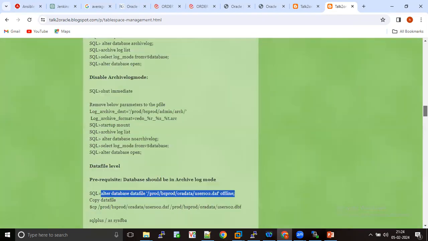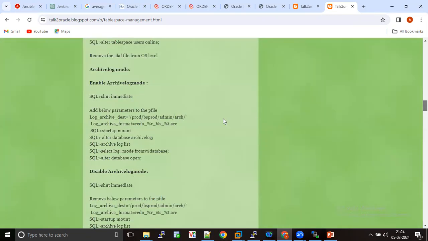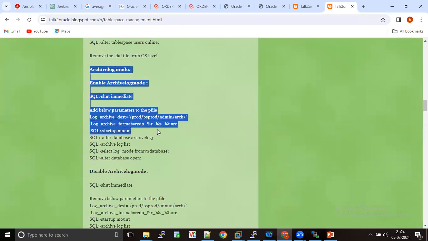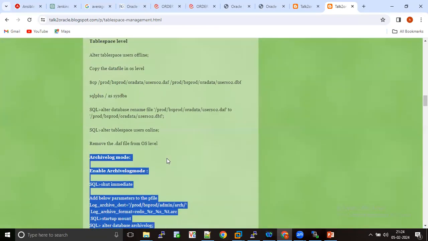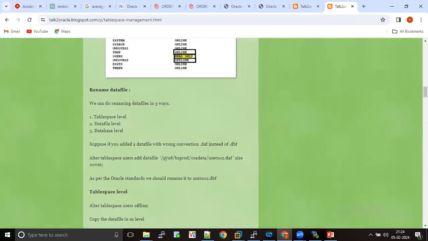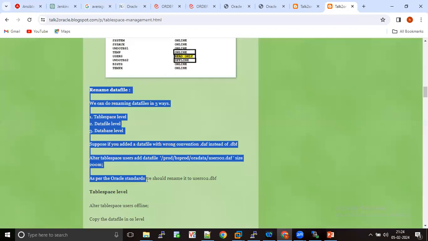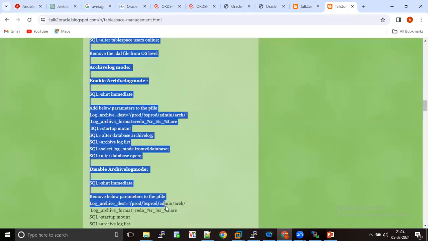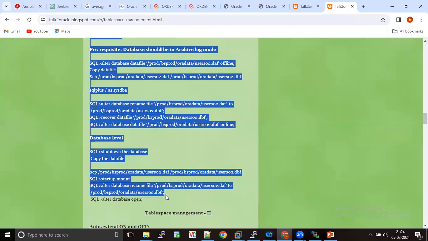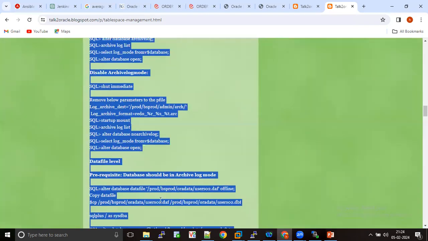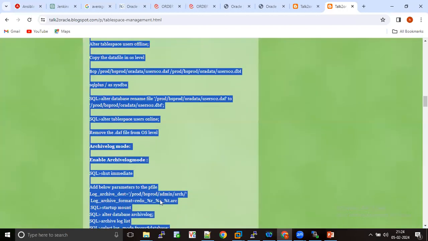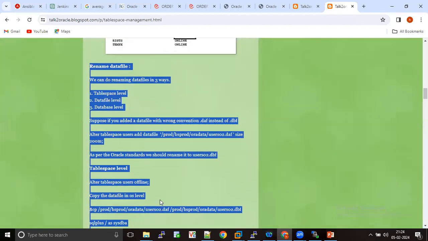To understand this, first of all, we have to work on archivelog mode. You can ignore this archivelog mode concept. This is the concept of renaming a data file. The steps have changed. From 12c onwards, we rename data files in a different way. That's why we have to ignore this. If you want to do it, you can do it, that's not an issue. But as of now, most people are not using 11g database.